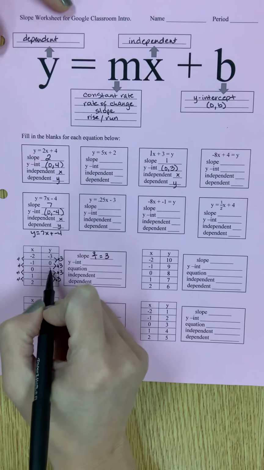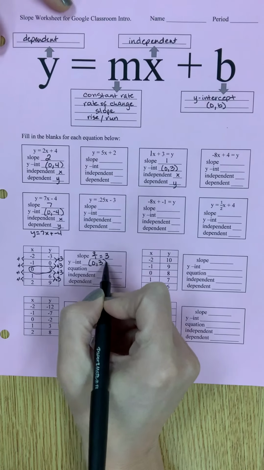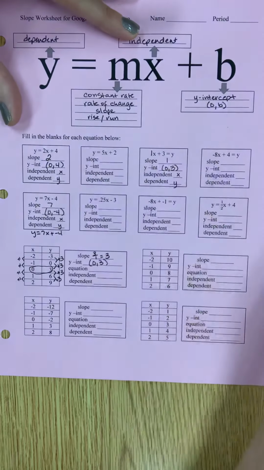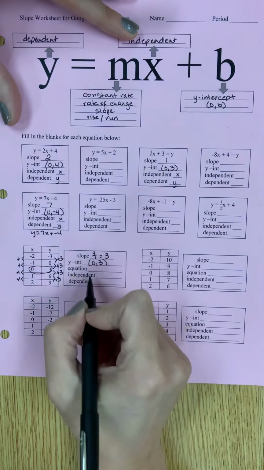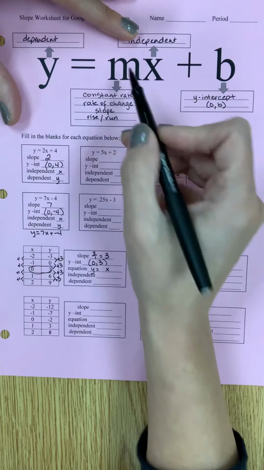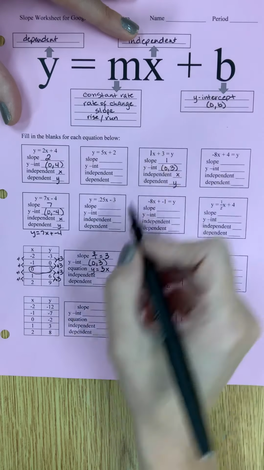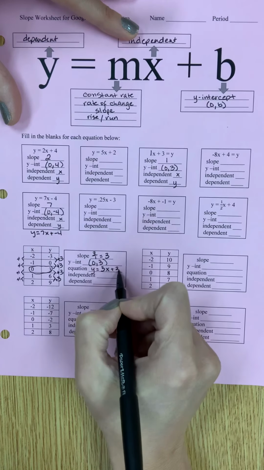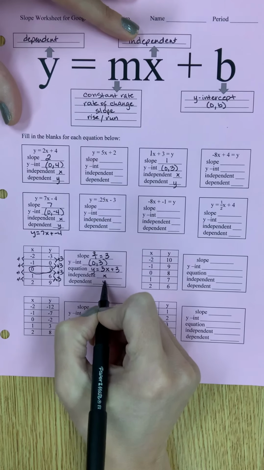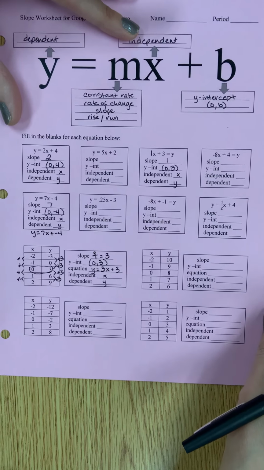My y-intercept is when x is 0, 0, 3. Now I have to put this in an equation. I'm still going to use my y equals mx plus b equation, where I use y and x, I replace the m with my slope of 3, and I replace the b, which is the y-intercept, with my actual y-intercept. So y equals 3x plus 3. Independent is still x, dependent is y. So please pause now and do the next 3.